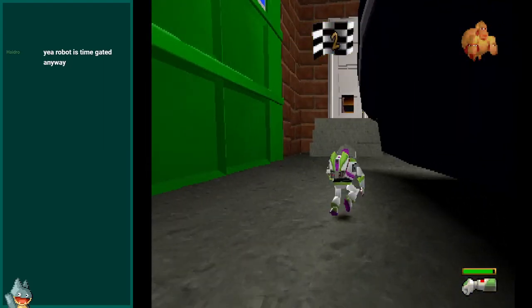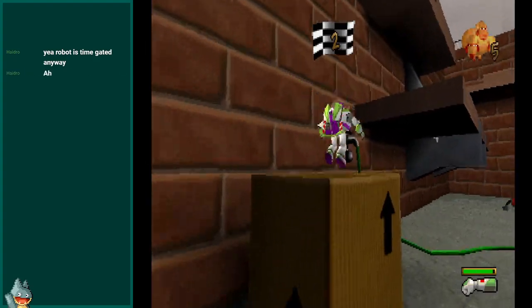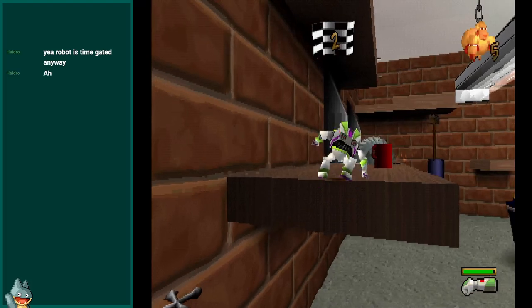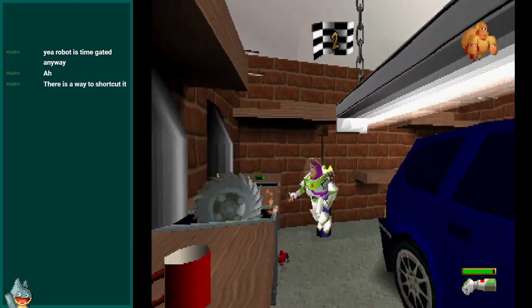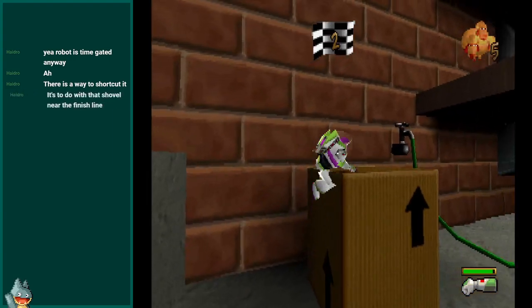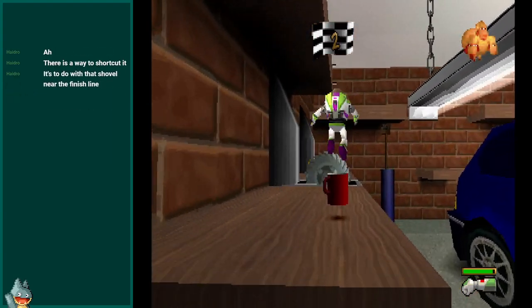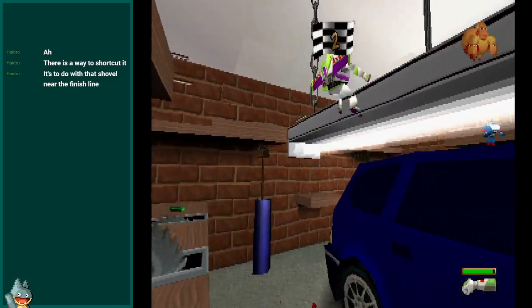I was curious if I could wing that. Because the best part is, if I picked up the sheep, I could come around from the top. There is a way to shortcut it. It's to do with that shovel near the finish line. Oh yeah, because you totally can just jump over, can't you?